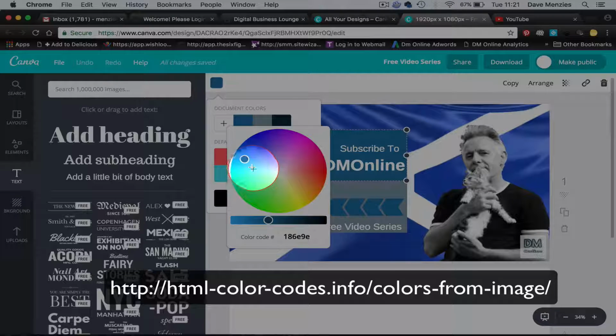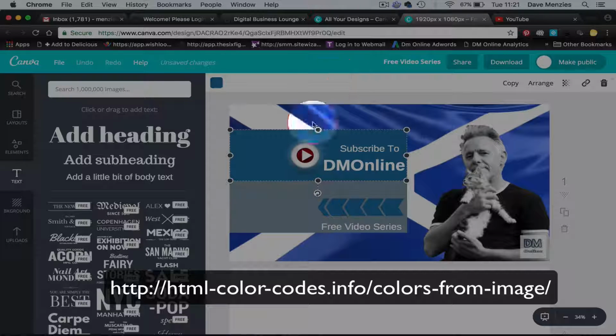So that's what I did here. I've added that color code and that's given me that blue color. Same again for the grey banner underneath, and I just stretch these to about half the size of the frame. You want to leave room here for a couple of videos in this particular template design. Then, once I've put the text in, I just again went in here to get this little shape here.